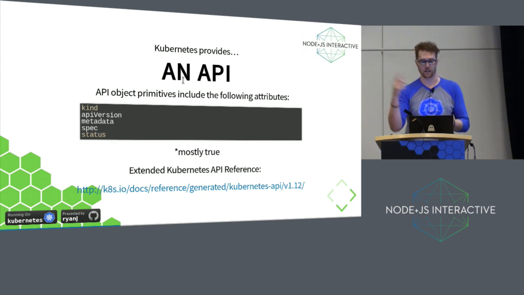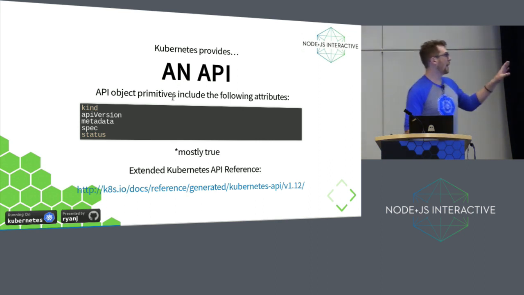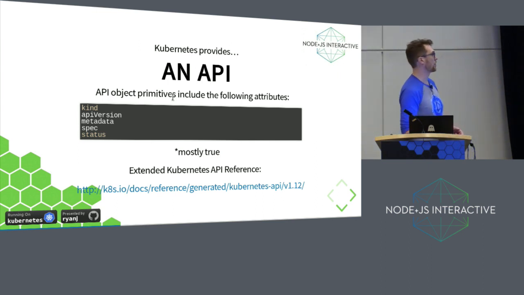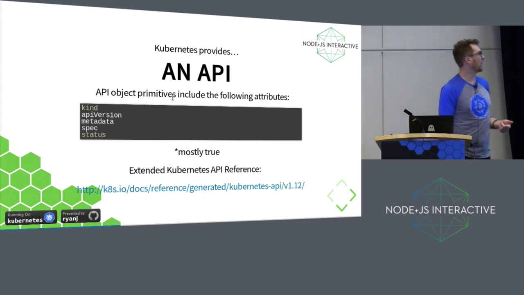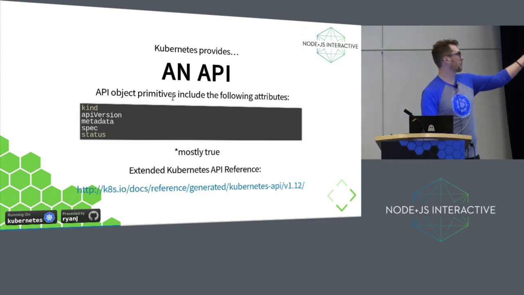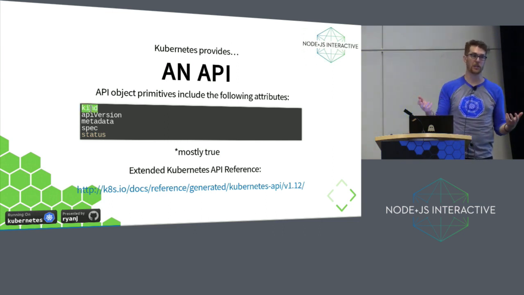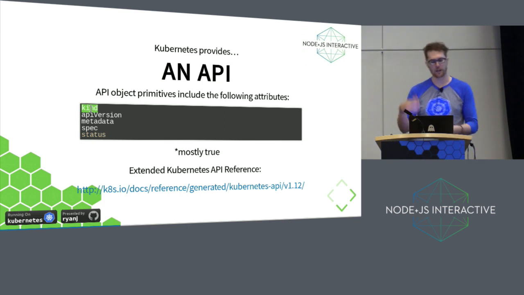That's what we did our login against. And your kube config file is going to have your authentication credentials in there. Feel free to open up that file and take a look if you want to see the auth keys. As we interact with this API, we're going to see 5 attributes that are in common throughout each of these API resources. The first attribute that I want you to think about is an attribute called kind. This is basically the type of resource. It's called kind, but it's the class of resource that we're going to deal with.